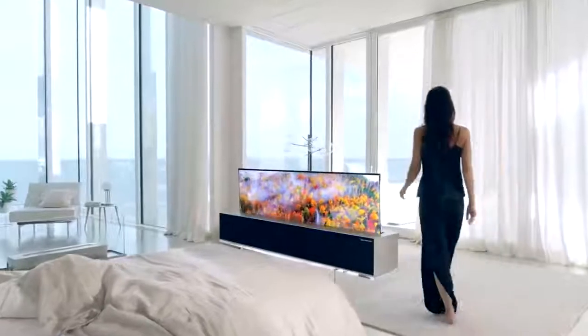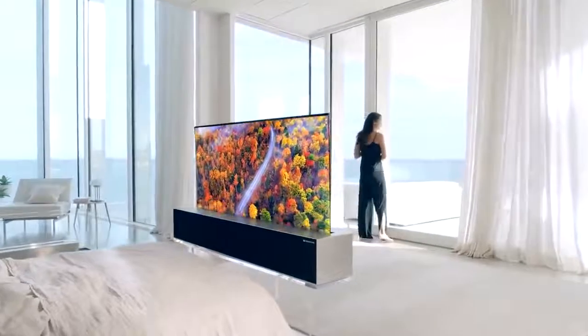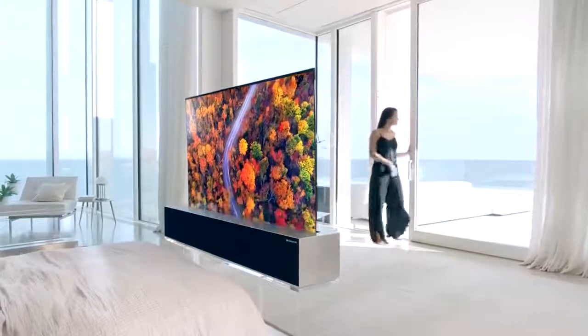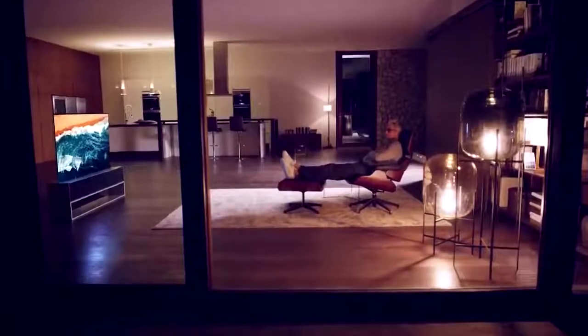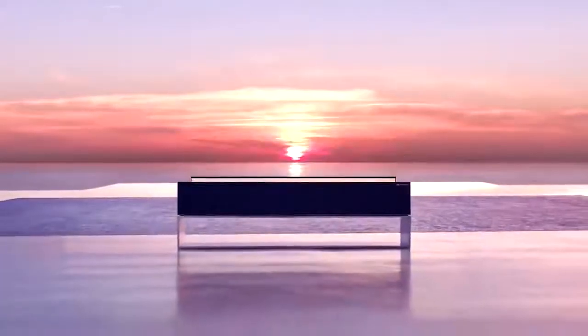It's noteworthy that the invention will be able to adjust to the image resolution which is shown on the screen. Thus, the owner manually chooses how to open the screen. For example, it can be extended by half or up to the size of a small strip. Thanks to this, the device can be used to check the weather or to play. The sales will start in 2019. There's no price information yet, but it will surely be a high-end product.